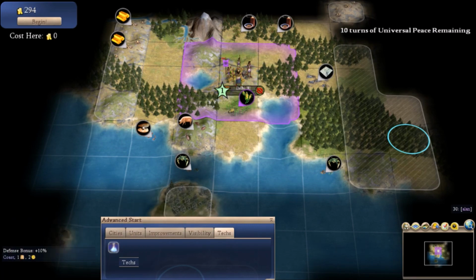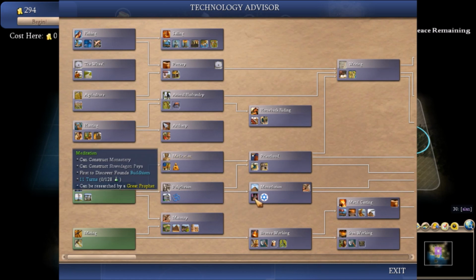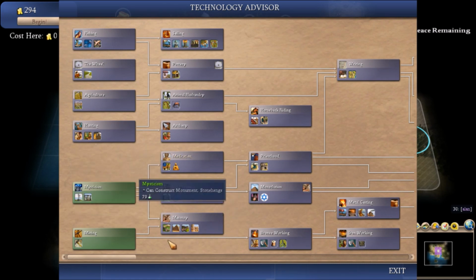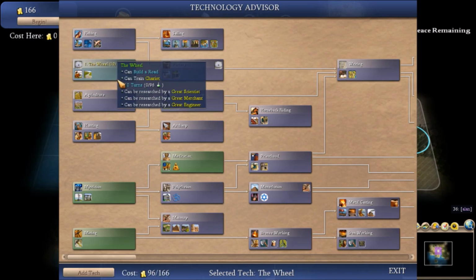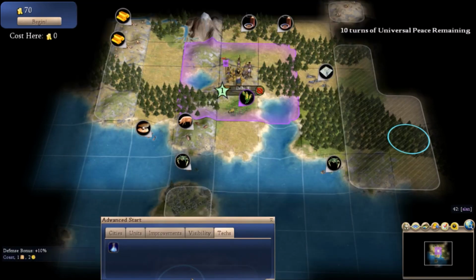And I would like to leave some money. I think Gandhi starts as spiritual, which means I'm going to emphasize our religion because it can be very handy. So let's develop meditation straight away. Wheel. How much is that? Ooh, it just leaves us one worker, but alright, let's build a worker.